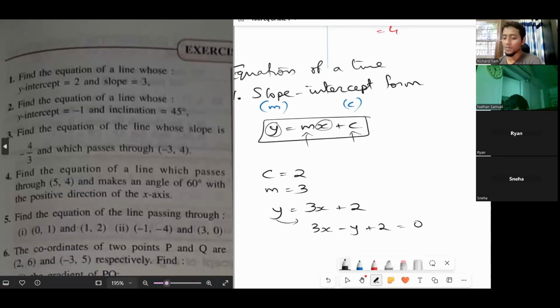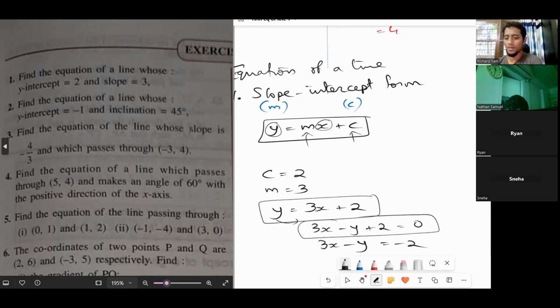Or there's one more way of writing it, where you have x and y terms on one side and the plus 2 taken to the right side, as minus 2. These are three ways of writing the equation of a line. Any way you write it, your answer will be correct. The most common way is this last one, where x and y are on one side and the number is on the other side. If you write it where y is alone on one side, then that's called the y-intercept form. All three are equations of a line, but this first one is called the y-intercept form. Check your answer behind and see in which form they wrote the answer.